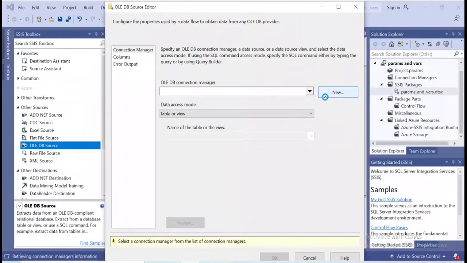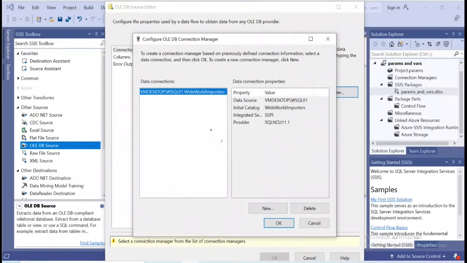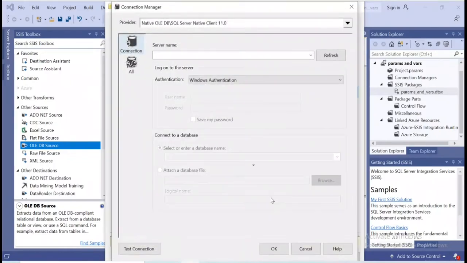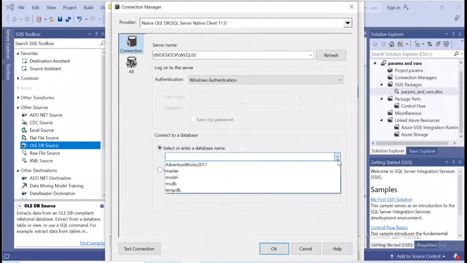So if I click on New, I have a connection to 01 but not 02. Windows authentication, and we should see AdventureWorks on the drop down. Okay.